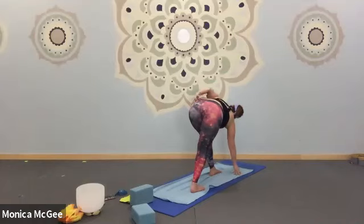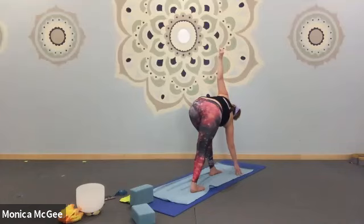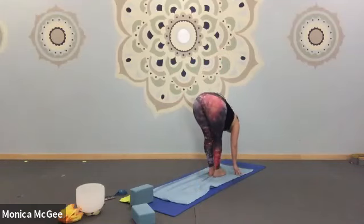Soften your face. Inhale. And then releasing both hands down to the ground. Step the back foot forward and forward fold.